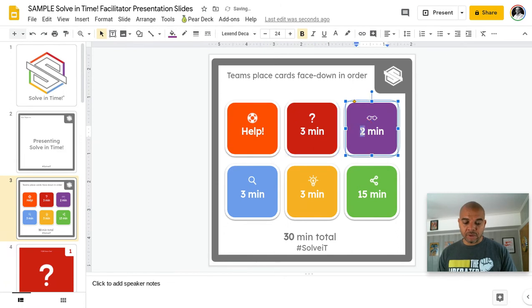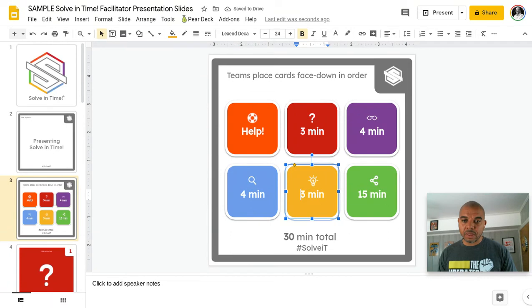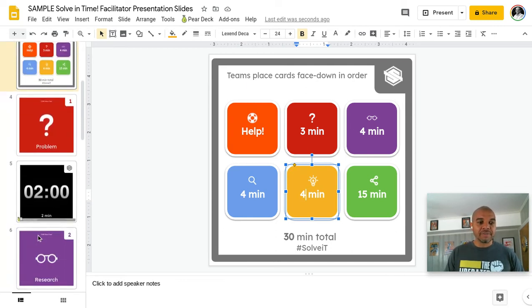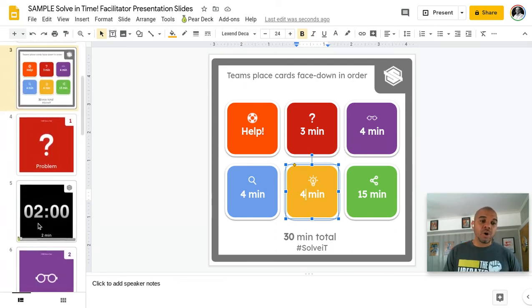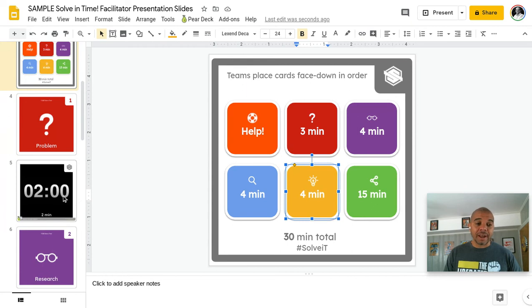3, 4, 4, and 4. Can't see my highlights there. Now, what would be really great is if, as soon as I made those changes, all the timers automatically changed as well, right? Well, no, you have to do just a little bit more legwork because all of the timers that are in here are different than what I may have just changed these to. So I need to modify them.